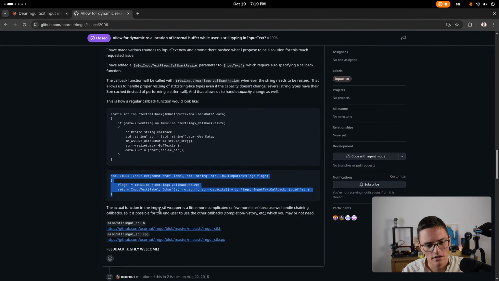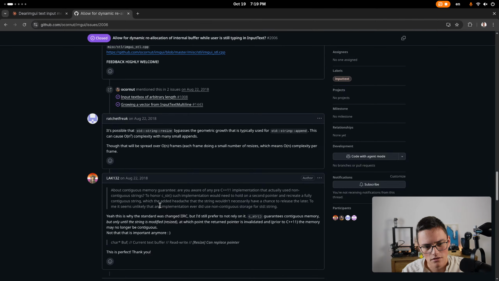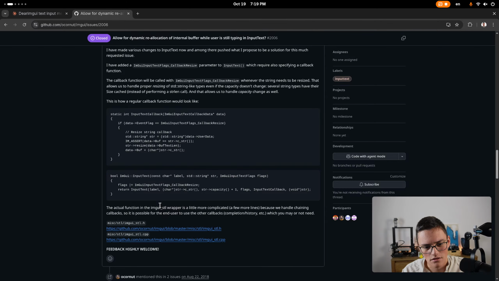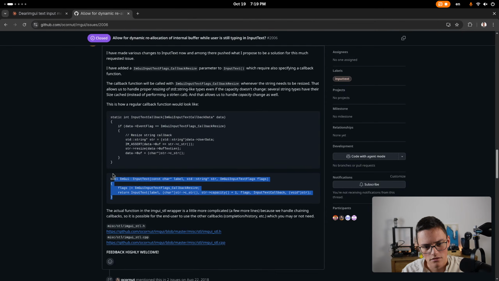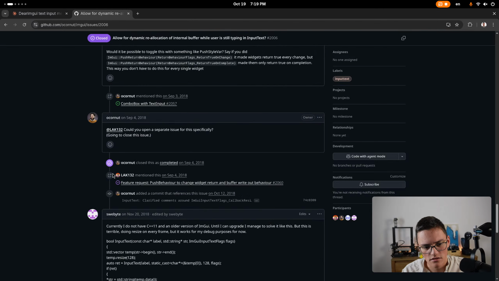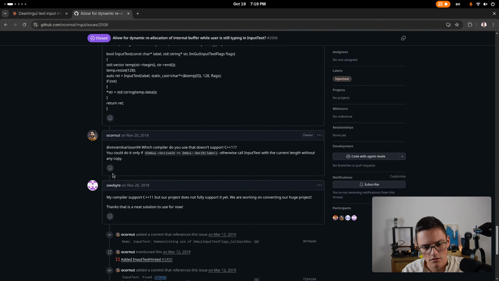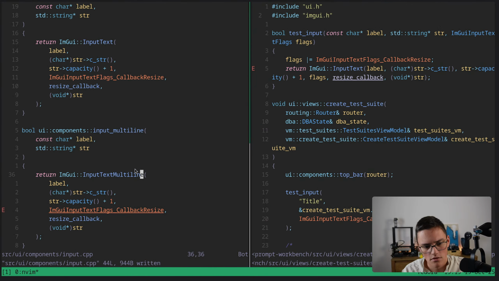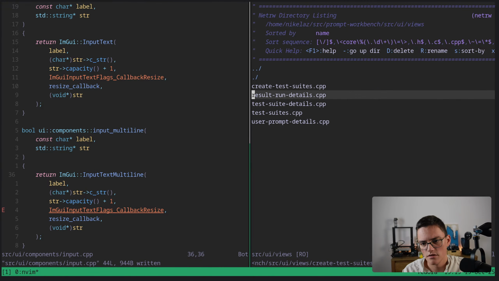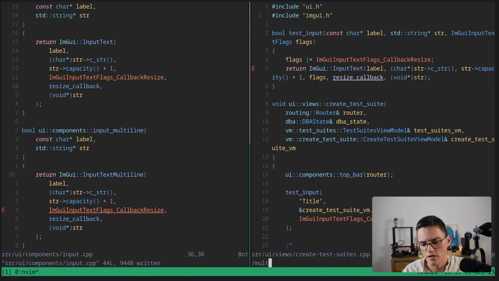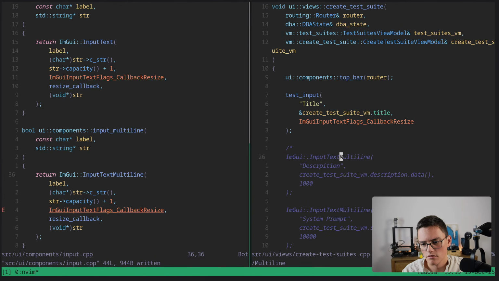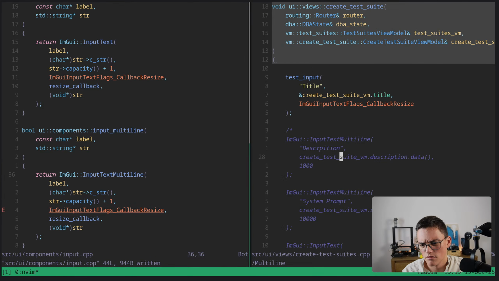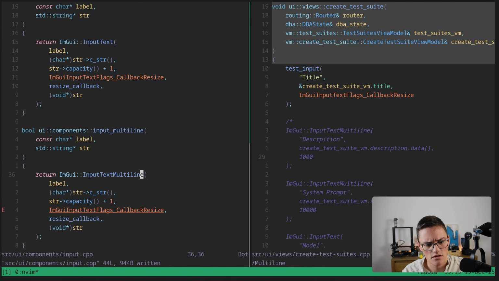Actually, is there an example with multiline here? Maybe. Let me just check. Here in create test suits, I use multiline. Yeah, it seems to be.